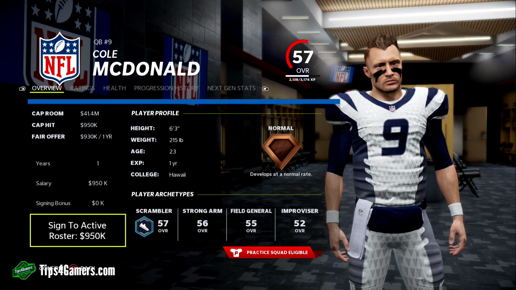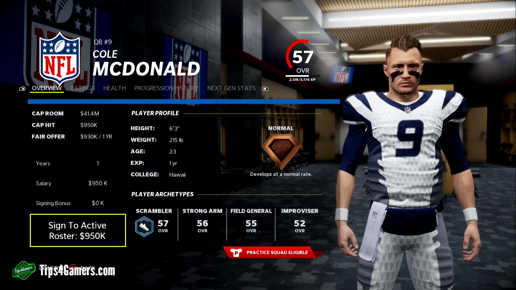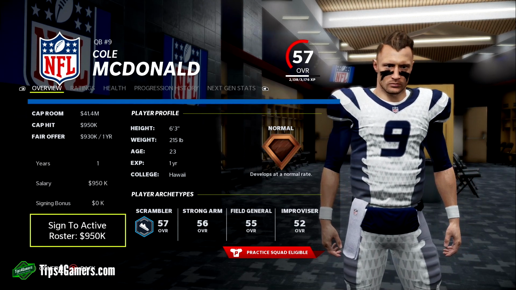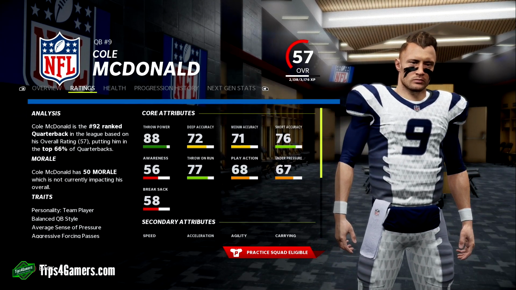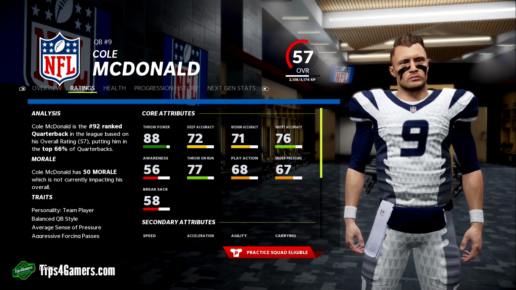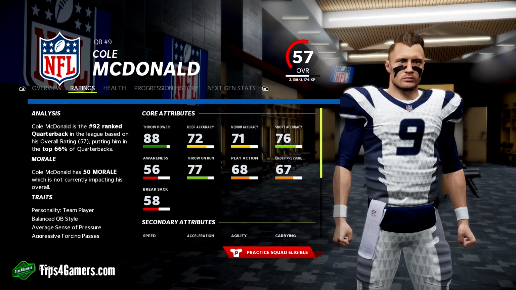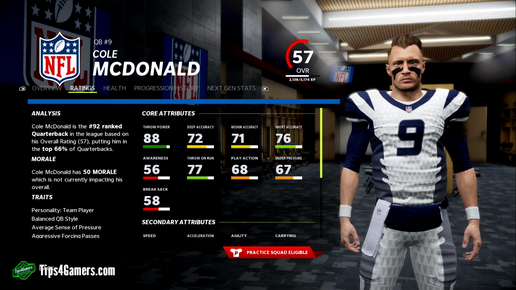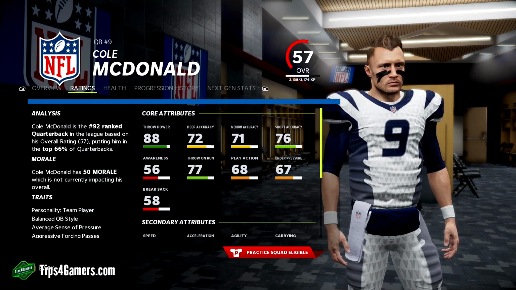If not, you're going to be struggling. You're going to have your ups and your downs. And that's just the way it is with any sleeper quarterback that you have. In user play, this guy, you can go to the moon is basically what you can do with him. He's got an 88 throw power. His deep accuracy is a 72, his medium accuracy is 71, and his short accuracy is a 76. Throw on the run, 77.